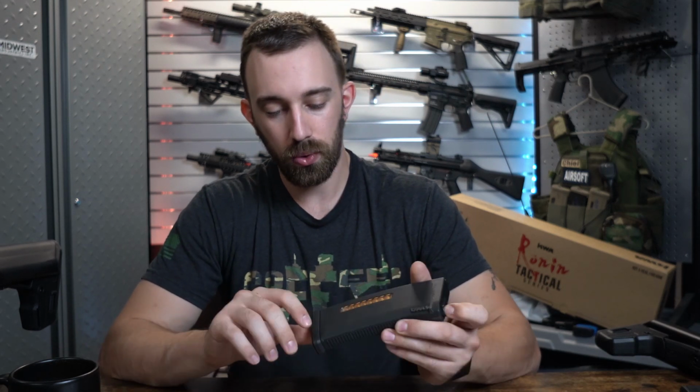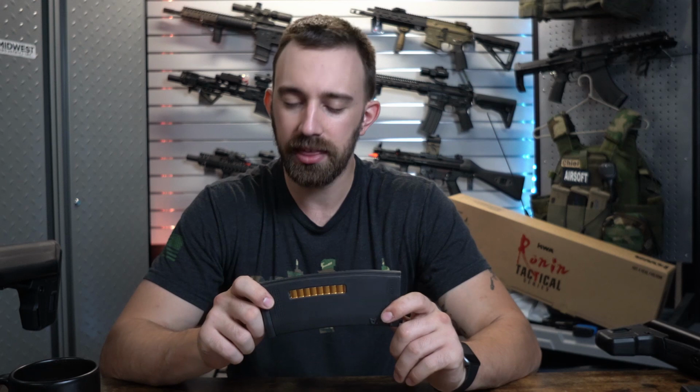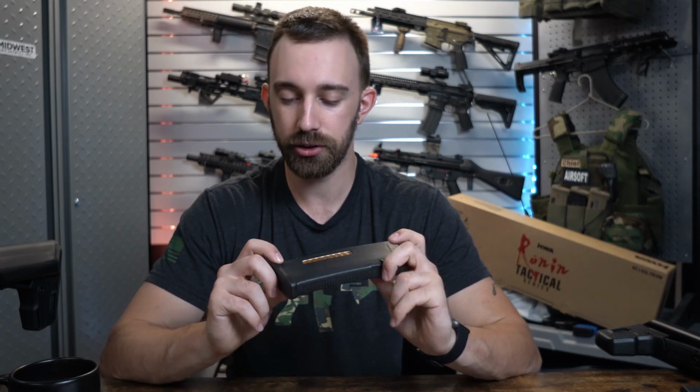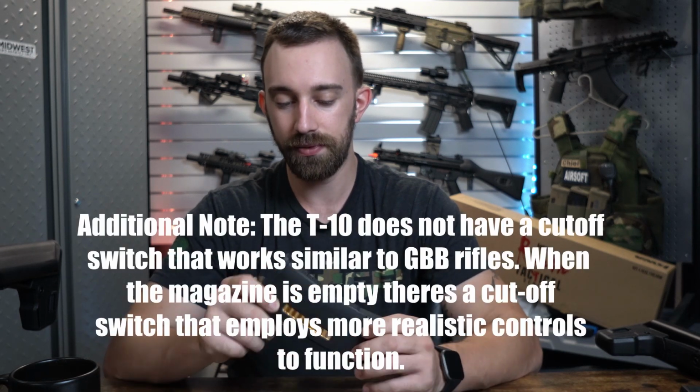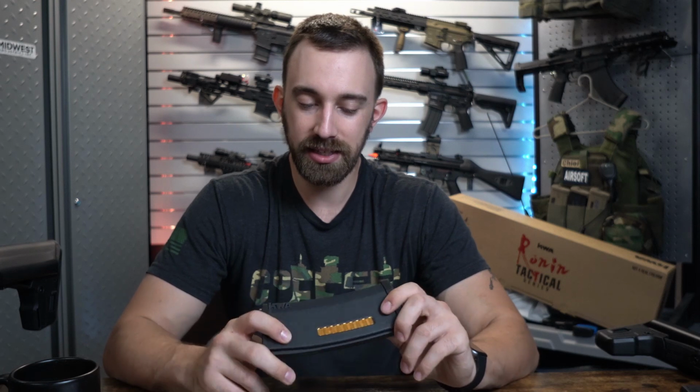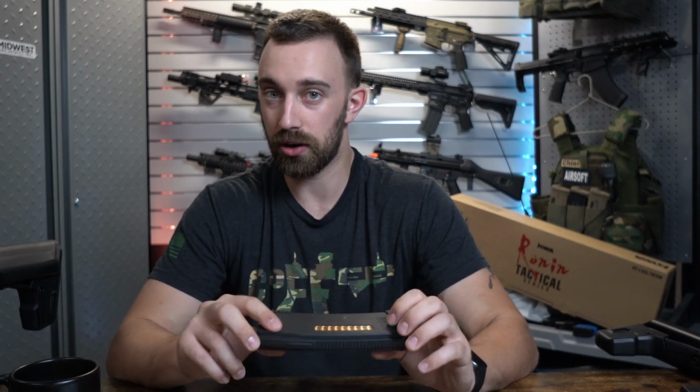Some of the stuff that is going to be coming in the box is your MS120 magazine. I think it's the MS120 magazine, which has the fake bullets and then the individual markers on the side here, so you can initial them or put whatever serial number you want on the magazines for individual identification. It's a 120 round mid cap. You can't really go wrong. They're pretty comparable to the PTS EPM magazines, but I find that the PTS magazines are a lot more consistent and a lot more reliable overall, even compared to other brands of magazines. So I just am a little bit more biased towards those magazines.